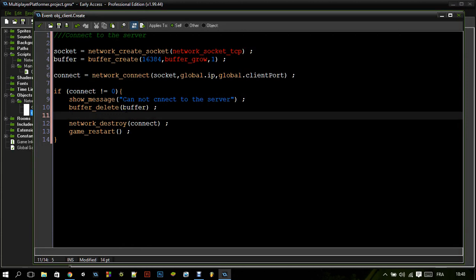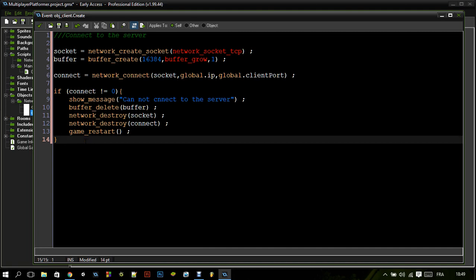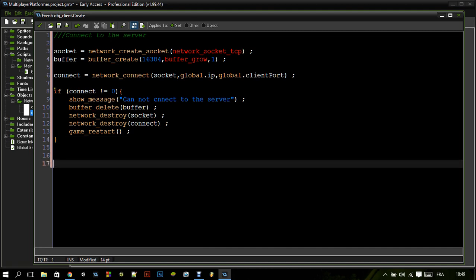And we also need to destroy the socket. Alright. The clients need an extra variable, just to know how to handle the game depending on the server.